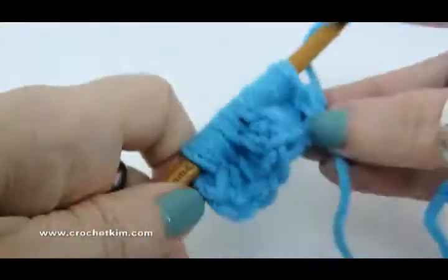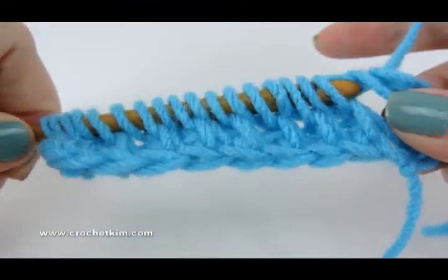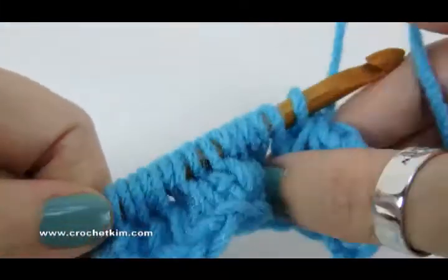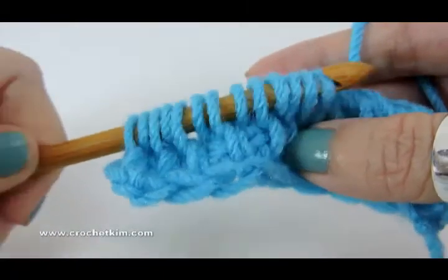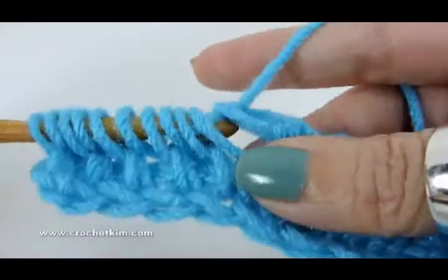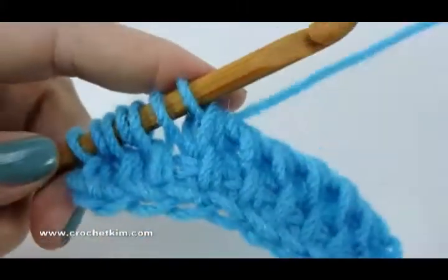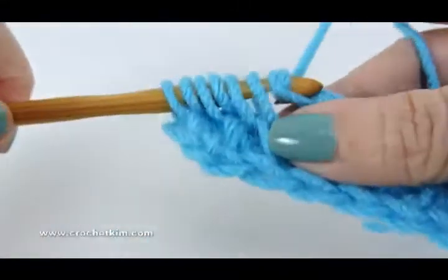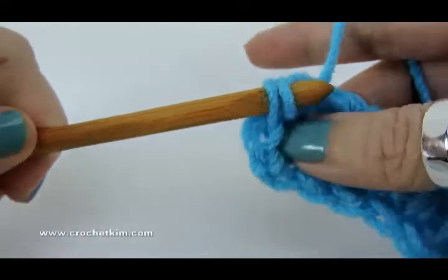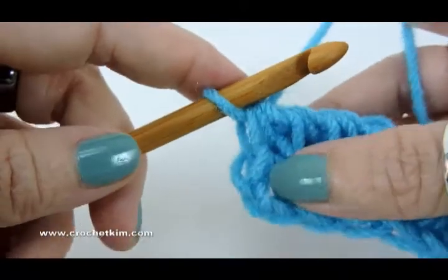Okay, now we will do a chain one like normal. And then 1, 2, 3. 1, 2, 3, all of the way across. And this is just a variation. You may like it better. Just like any other thing in Tunisian, there's so many different ways to do things, and nothing is ever really wrong. It's all just a matter of whether or not you like the fabric. If you like the fabric, you can keep the fabric.